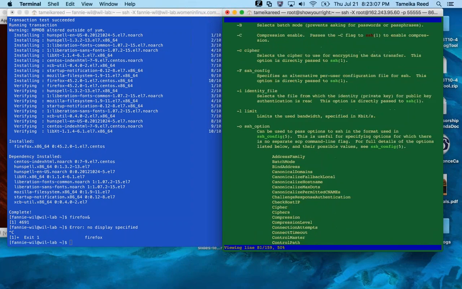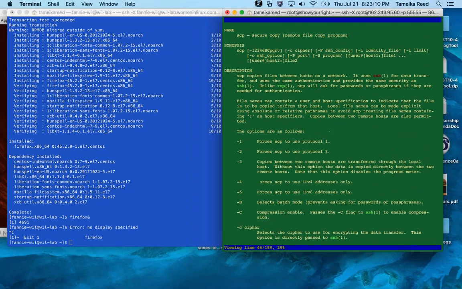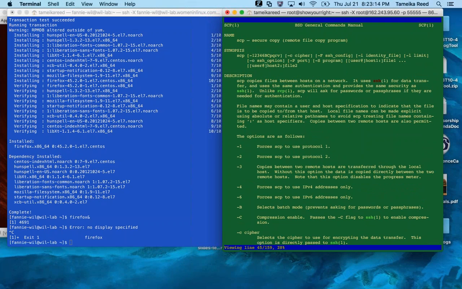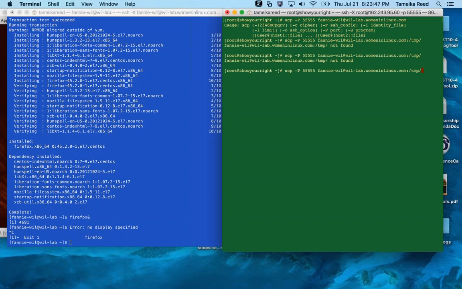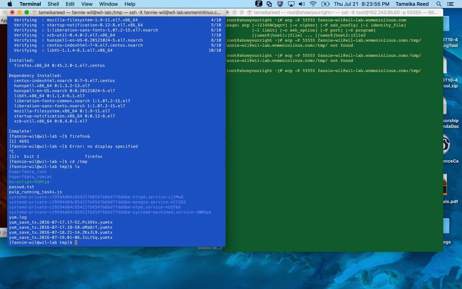All right. So, Taz, what's wrong with my command? What command? Let's see. Do I need to put it here? What don't you like about my command? Oh, I guess I need to give it a file, huh? Let's see, what's in my temp folder? Okay, let's grab that. That's what's wrong with my command.